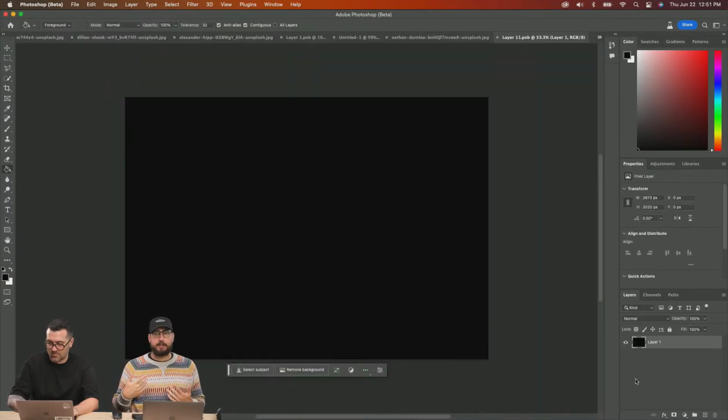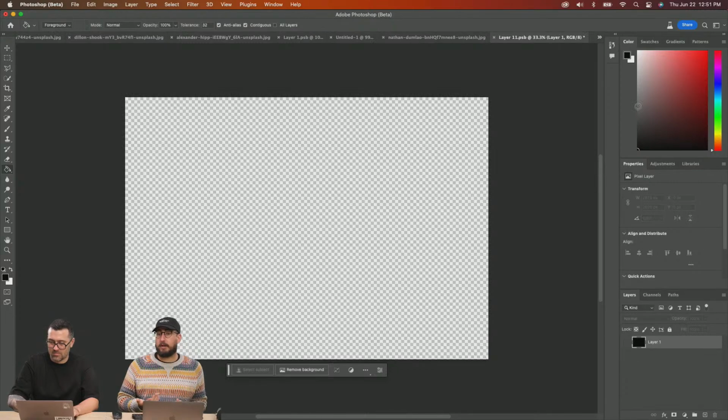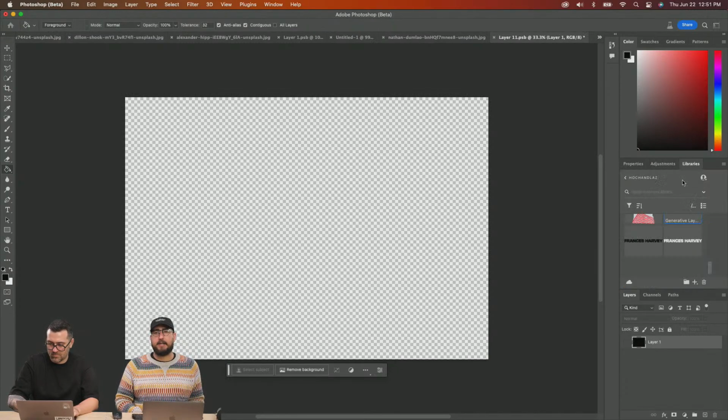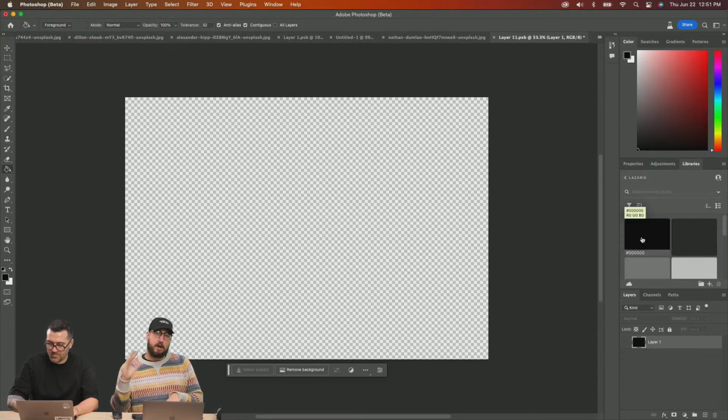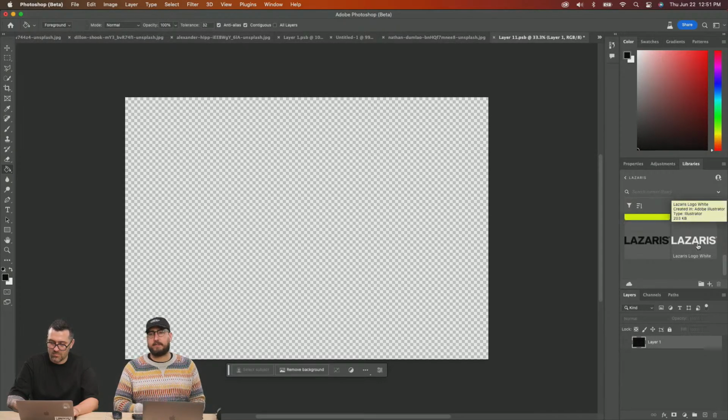Now, because it's a smart object, we can come in here and let's say we want to put a mural on here. Yep. We want to put our logo on there. Everything that we change in this document is going to be augmented onto that new perspective at the same time.